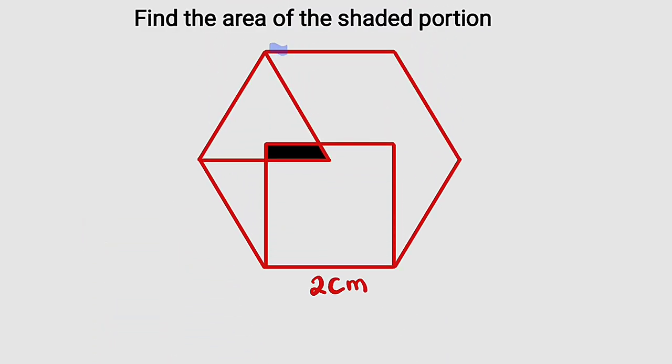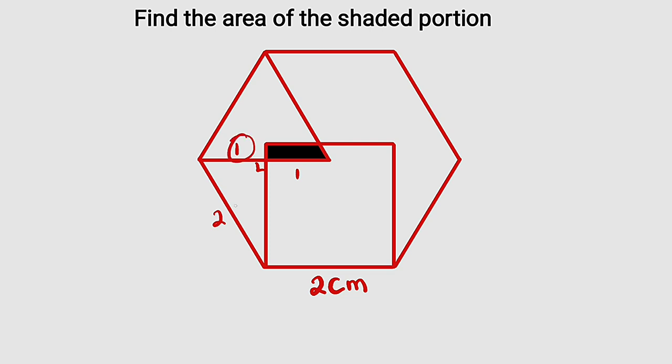Since this is a regular polygon, this edge and this edge must be on the same vertical line, which is going to divide the base of the triangle into two equal parts. So if the base is 2 centimeters, it implies that this will be 1 centimeter, this will also be 1 centimeter. Remember that this is 2 centimeters. So I would like to use this triangle, which is a right angle triangle. Remember, this is 90 degrees.